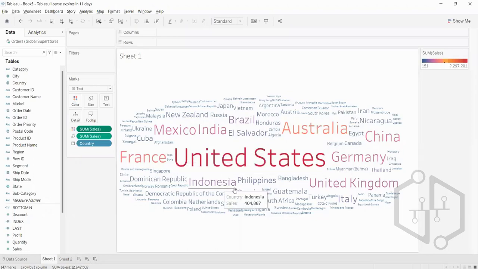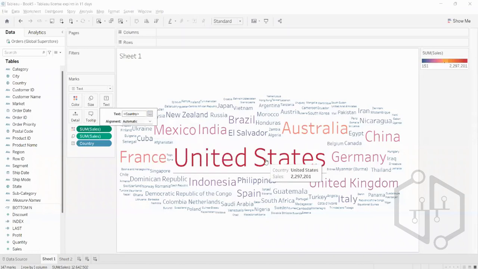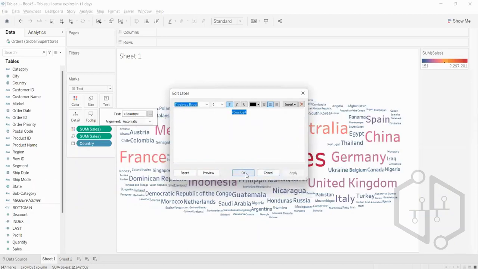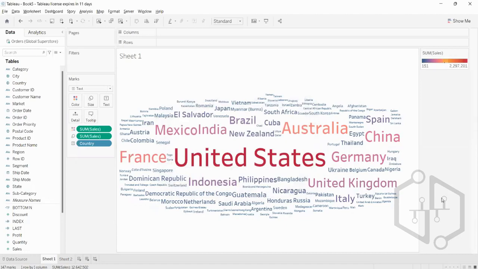Okay, so now my word cloud is done, and the size defines how much of the sales is happening by country. If you want to make the text more bold, from marks you can go to text, select the country, and hit bold. Now all your countries are in bold, shown as part of a word cloud.